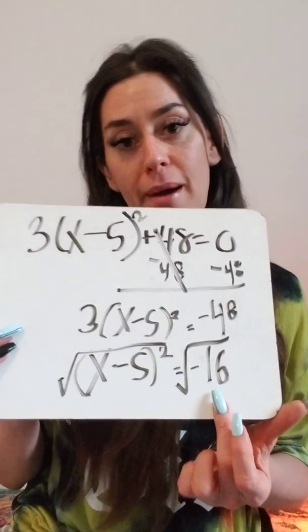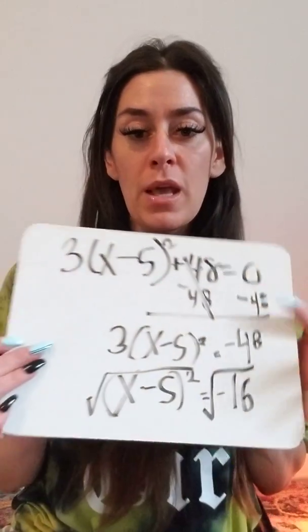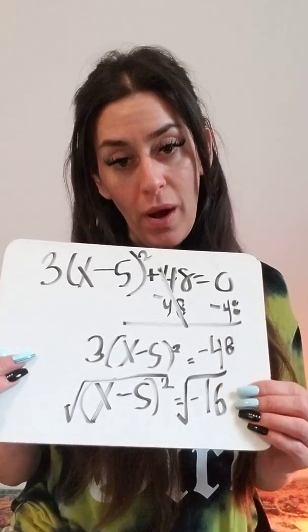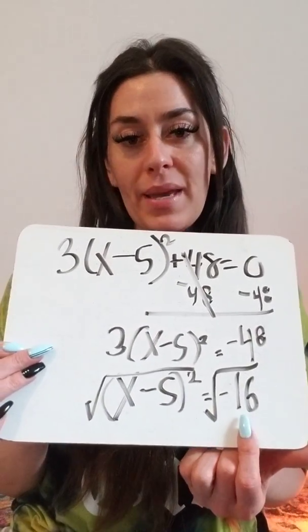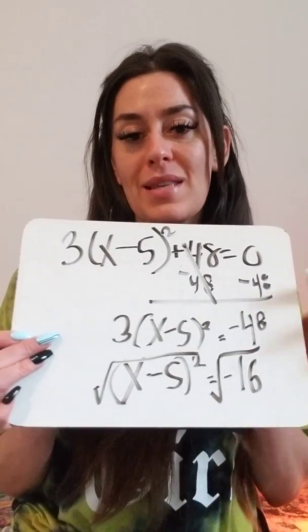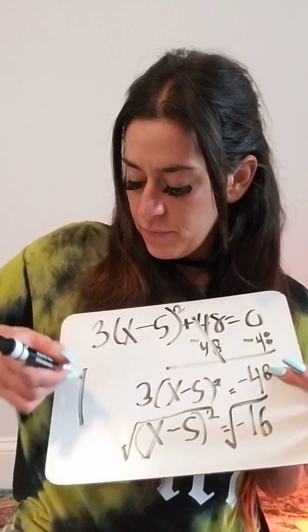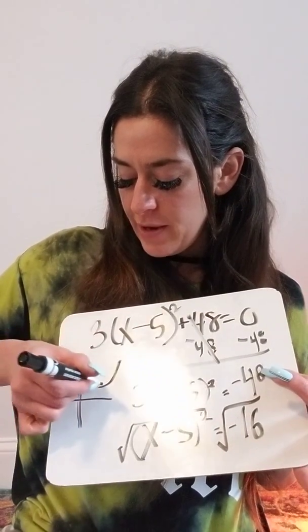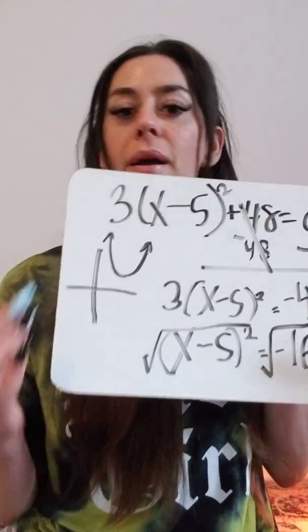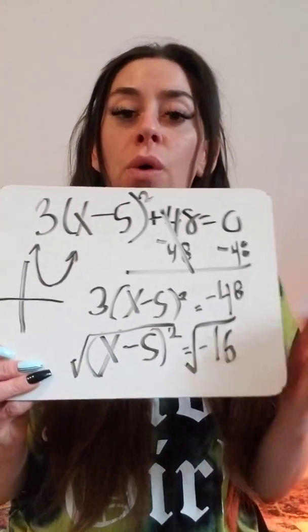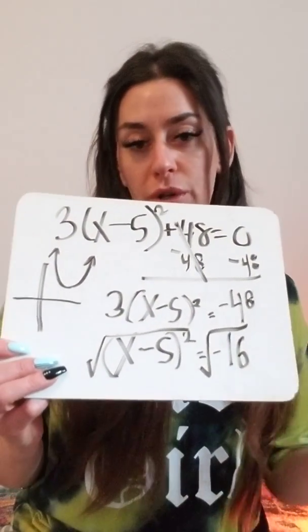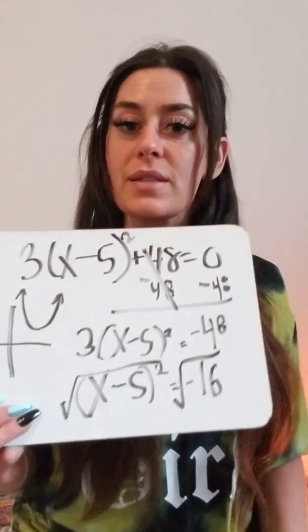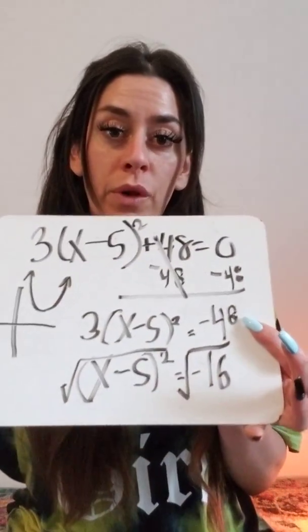Now later on, and I do plan on teaching this to my students in class, we're going to show that this is actually an imaginary number and we can use i to represent it. So at least for Algebra 1 purposes, if you are asked to take the square root of a negative number, what that means is that your function does not cross the x-axis. So maybe it's hovering up here and going up. It's never going to touch the x-axis. This has no real solutions. Now there are complex solutions, but no real solutions. All you need to know in Algebra 1 is that it's not going to cross the x-axis. You have no zeros, no intercepts, no roots, whatever you want to call it.